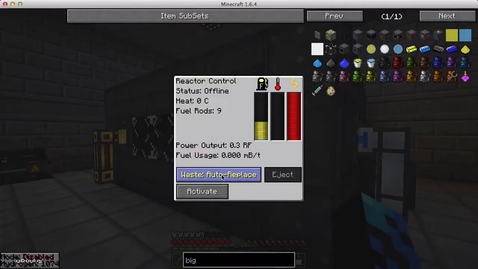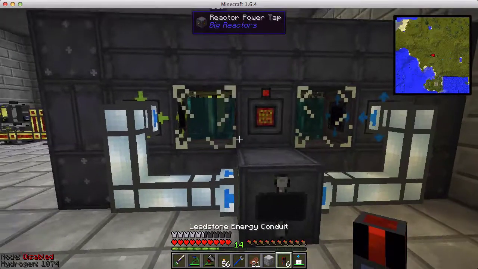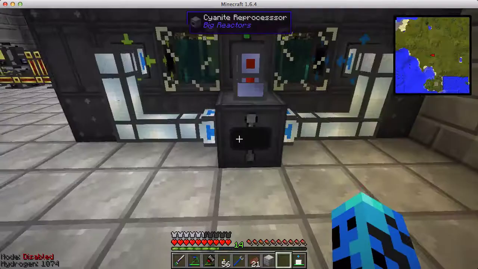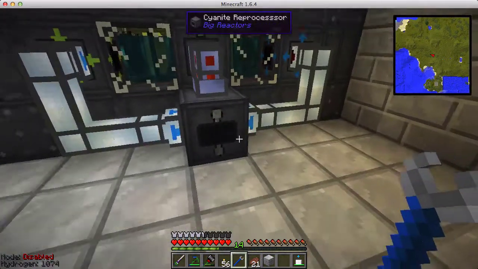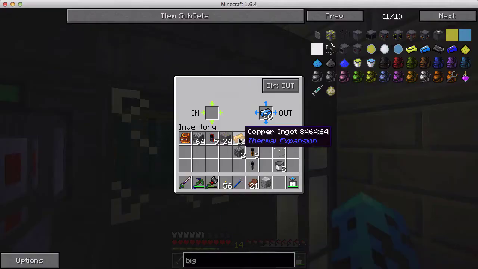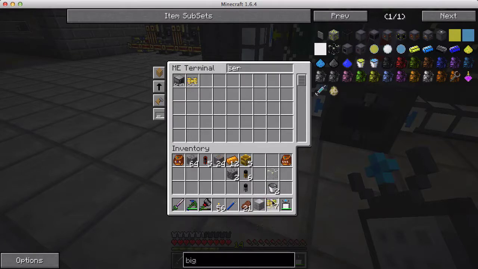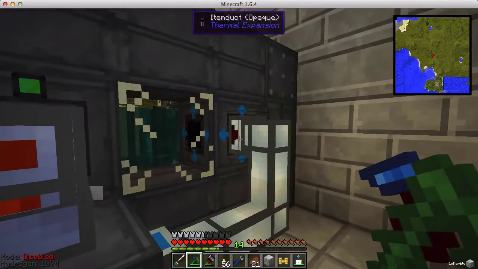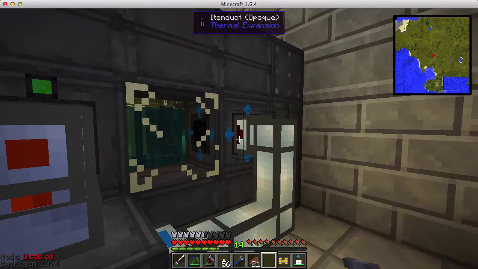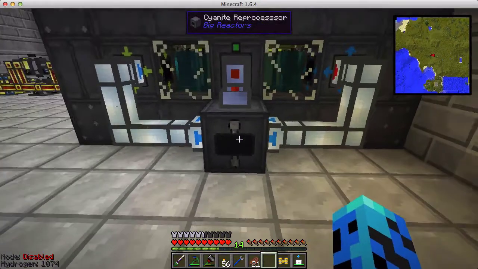This should be waste auto eject. And I want over here to be the red side. Here's the green side. Toss down a piece of conduit. Alright, let's see if I can remember how this is set up. Maybe it needs a servo. Can't remember how we set this up last time. Not that. There we go. Okay, there we go.